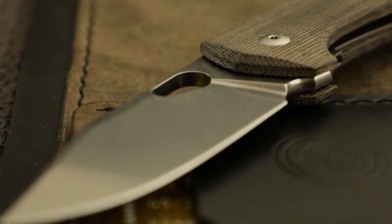You've got this hole cut out on the blade like a spidey hole, and you can easily do a reverse flick. You can also do a thumb flick. It's a little bit more difficult than having a thumb stud there, so I found myself doing a spidey flick most of the time to get this thing deployed. It's operating off of bearings, so it is very, very drop shut friendly.